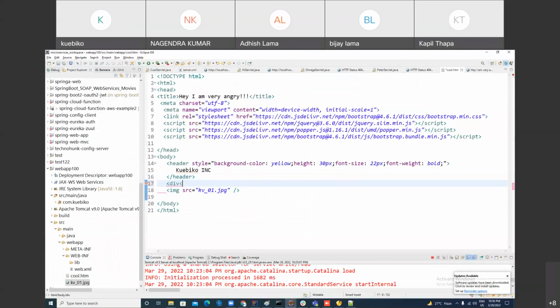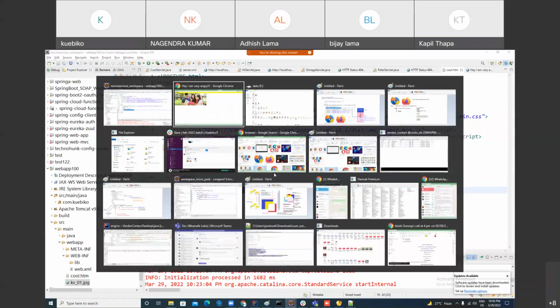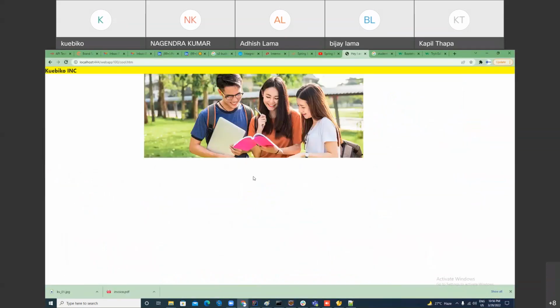Okay. Use the division tag. This is a one-time thing, right? And here you can use one of the classes that is inbuilt in Bootstrap. That class is called container. Why am I doing it? If you use this object and put this attribute container, you will see your image will be aligned in between. Can you see this? Everything will come in between, right? I'll tell you more about this, it is called container and all.